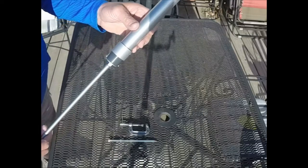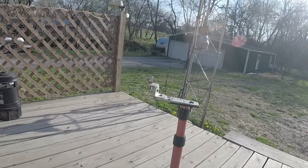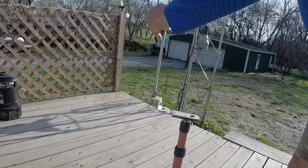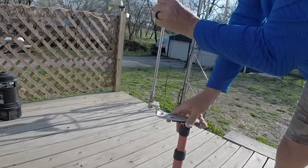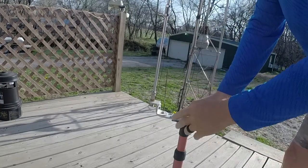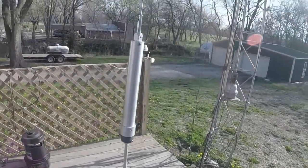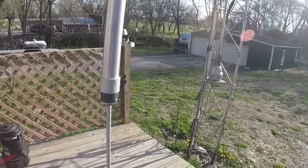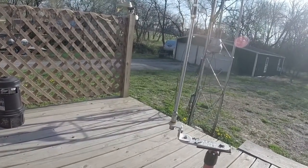Like so. Now we're ready to put the rest of the antenna onto the base mount, which screws in. Again, you can just hand tighten it and it'll be just fine. Now we have the antenna totally assembled with the steel whip at the top. Now we're ready to place the antenna out in an open area, and then we'll adjust the coil for the proper SWR for the frequency we'll be operating.